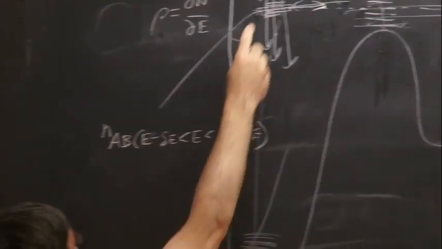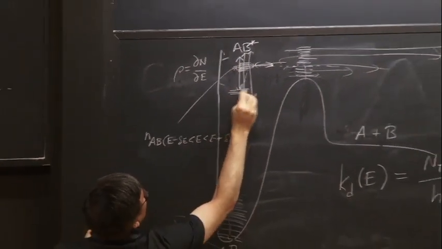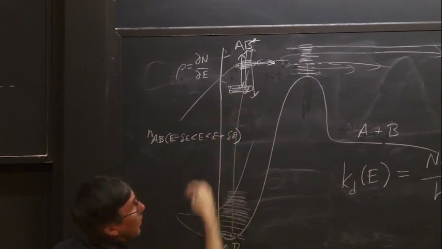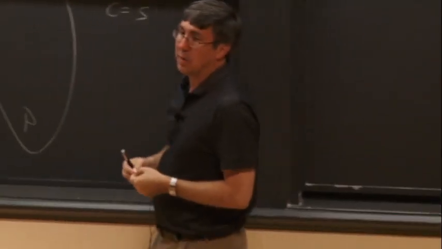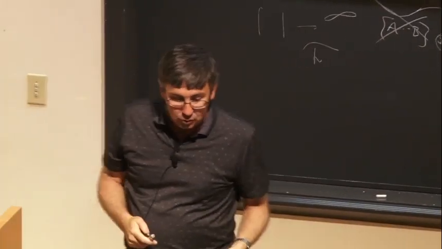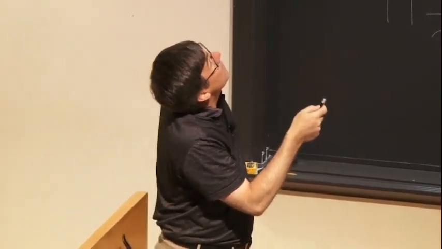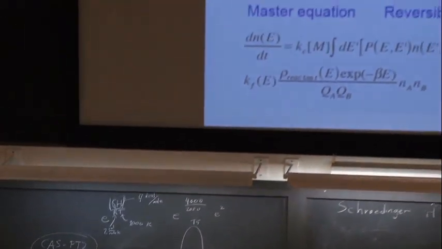And then if this one gets knocked down, it forms another one here, and I can do a population balance on that one too. And I can write down differential equations for all these different possible bins of A, B of E. And so those are called the master equations. And this is the form of it. And let's see if we can look into what this is.